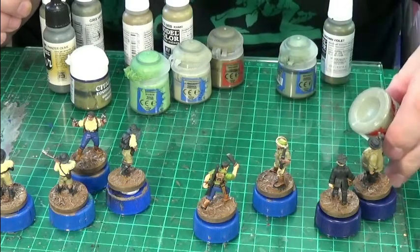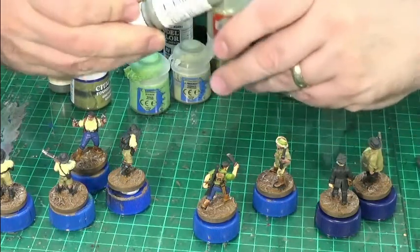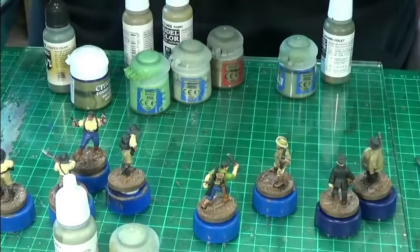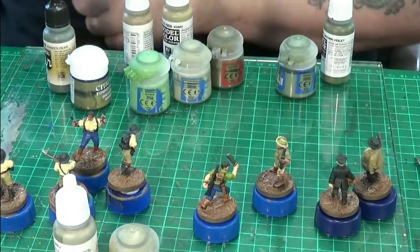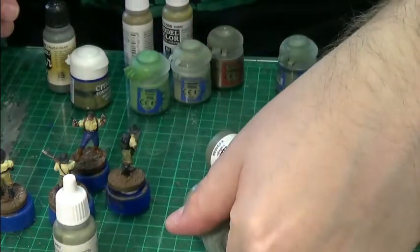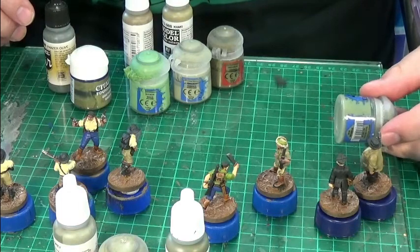Death Guard green. Green grey. Which is pretty much what Death Guard green is, a green grey. So I'll put those to one side. Two green greys, okay. Brown violet. Bit of a darker version of it. Striking green.